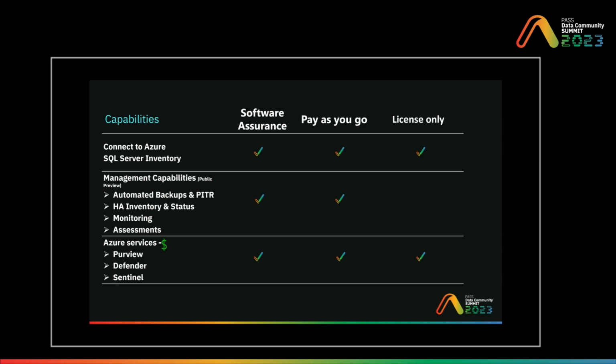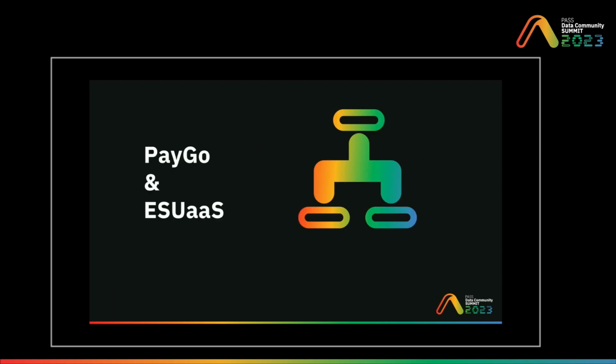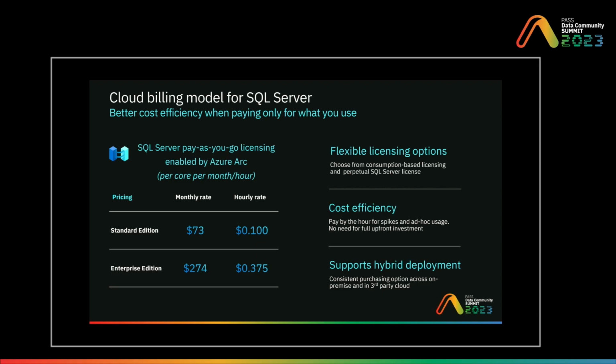There is another license type which I'm going to talk about, pay-as-you-go. Pay-as-you-go is a cloud concept originally, where you pay for only what you use. For the first time in SQL Server history, we bring the concept of pay-as-you-go to your on-premises world as well through Arc enablement. So now you can really use pay-as-you-go if that is beneficial for you. There are some types of workloads where pay-as-you-go is beneficial. For example, the workloads you run in a seasonal manner. Like for example, December, you are a retail store, right?